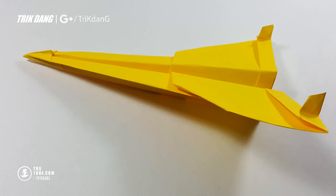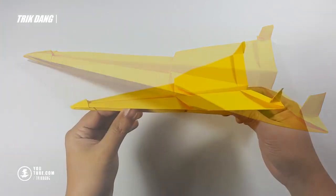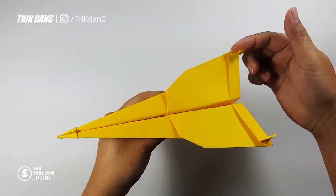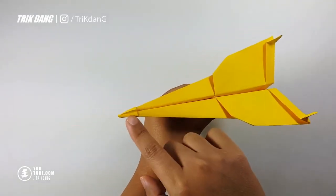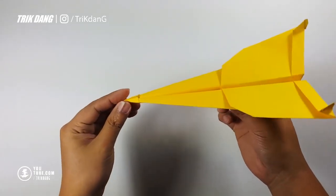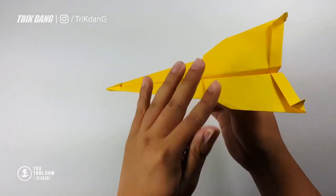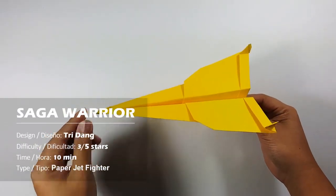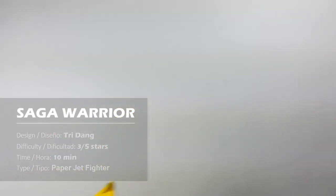In this tutorial, I'm going to teach you how to make a new cool paper airplane. Let's take a look at the paper airplane. The paper airplane is a new fighter and it flies very well indoors. It has two stabilizers on the back and one on the top. The paper airplane looks very cool and it looks complicated, but in fact it is very easy to make. Let me show you how to make it now.